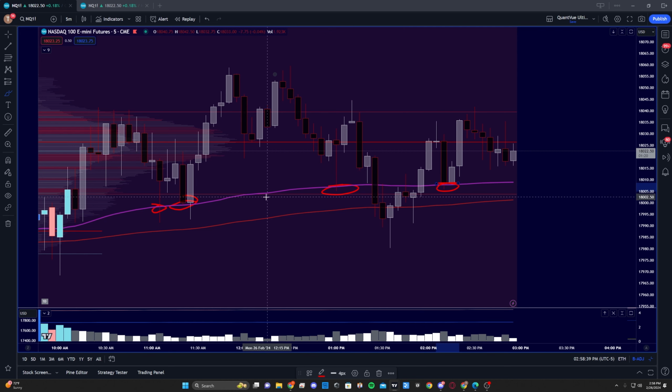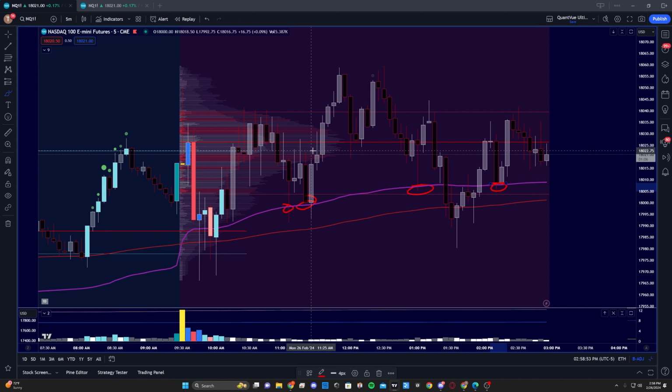Now keep in mind, you have the value area low right here. This line right here, that's the value area low. This is your value area high. This is volume profile. This thicker red line right here is going to be your point of control. You can think of the point of control almost like a magnet. This is not the technical sense, but it's a way of explaining it to people that don't understand what these lines mean. I like to think of this middle line as a magnet, like price is attracted to go back to it a lot. You can see that happen over and over again.